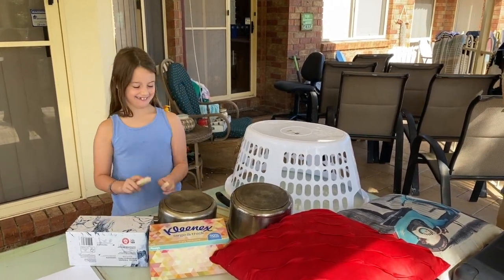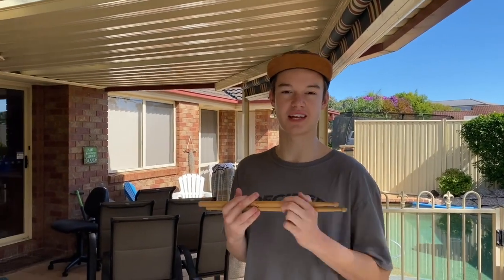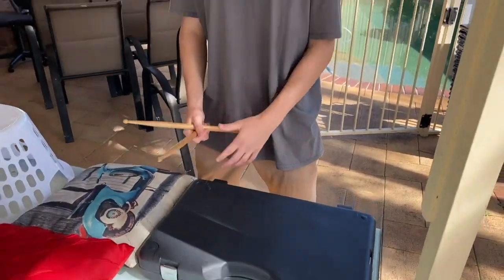So we're going to give you guys a moment, just to pause the video. You guys can run around the house with permission from your parents just to grab some stuff as drumsticks first, and then at the same time, you guys can grab stuff that you can use for drums. So right here, we've got a toolbox, just like this. You can use something simple like that. You can use your hands on pillows.